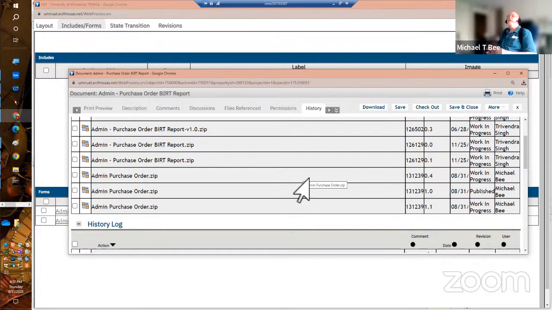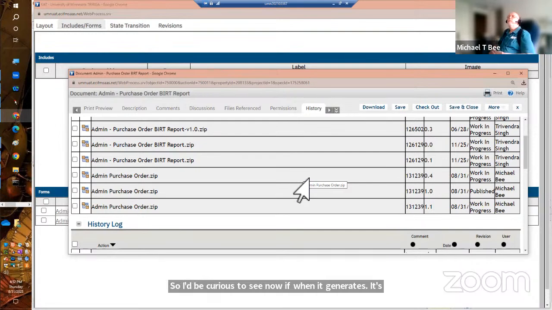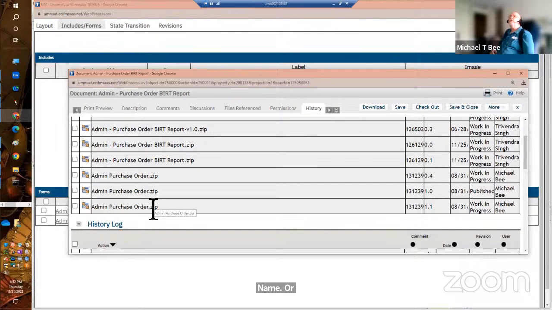So I'd be curious to see now if when it generates the output, it generates it to admin purchase order versus this name or something else, or whether it does it combined.